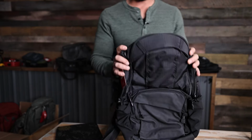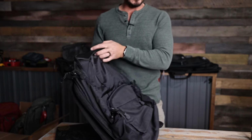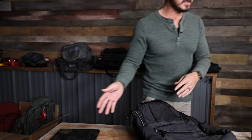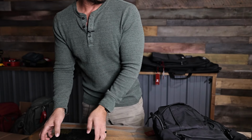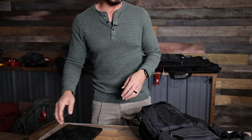So yeah, I think let's get into some bags. I'm honestly not sure how best to do this. I think we'll do it on the table with just my head cut off, because you don't need to look at my gross face any longer. So I got some stuff here. I got some GATs and some flashlights, and I got a laptop here to use as props to show you sizing of different things.